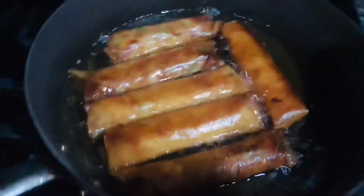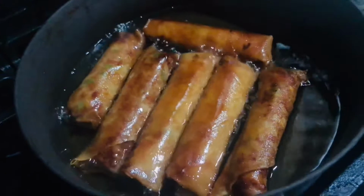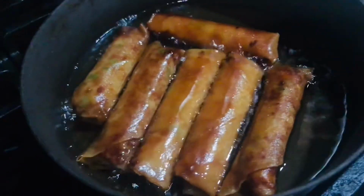Natin. Yan lang. Piniprito ko na yung burgata. Yan. Looks good. Alright. I'll see you sa testing, okay?